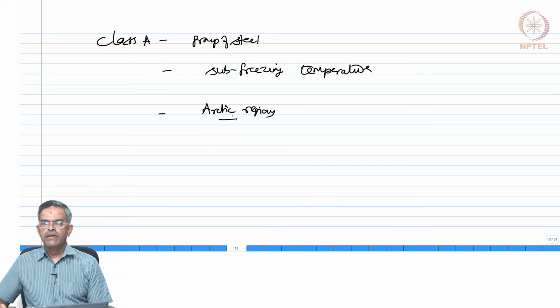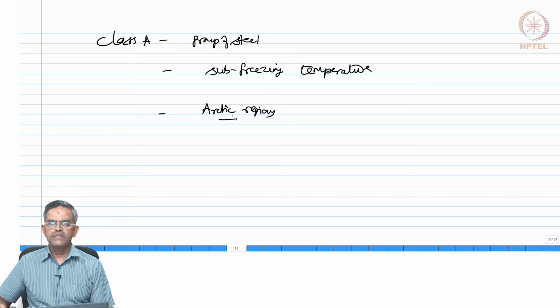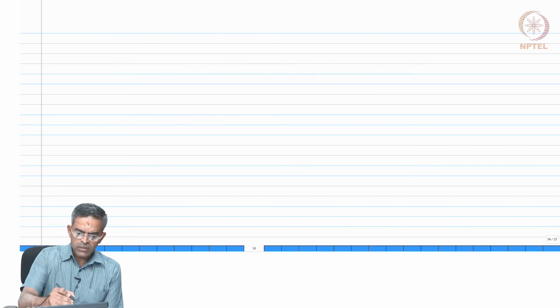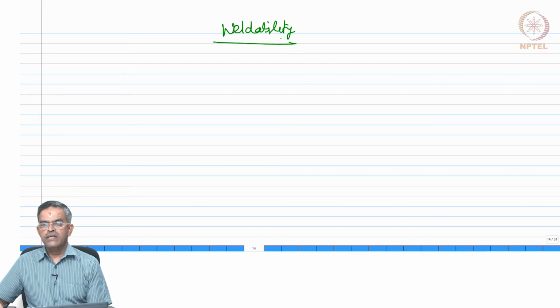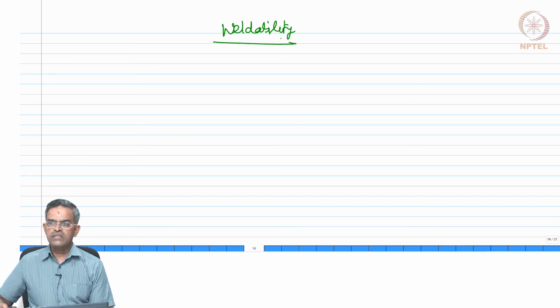Friends, we are slowly discussing the important mechanical and additional properties of steel which help to qualify it as a construction material. In that line, we have one more important characteristic, which is weldability. As I said, steel is grouped based on carbon equivalency and yield strength. Carbon equivalency helps to qualify steel for its welding characteristics. So, let us quickly see how this is approached in international design codes.